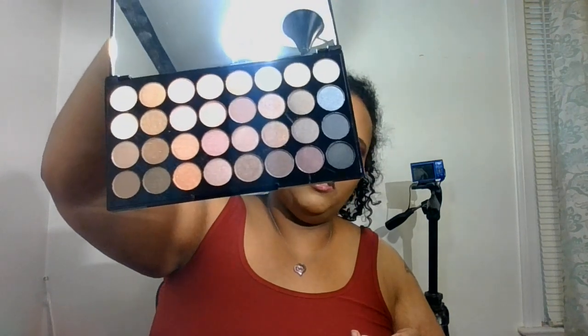I have other Revolution palettes that are really nice — this one I use a lot, and these two are similar: one is all shimmer, the other has shimmer and matte but the color stories are basically the same. I didn't mean to buy almost the same palette twice. When they come out with this type of casing, the quality doesn't seem as great. I don't know if it's the casing cost affecting the product quality.